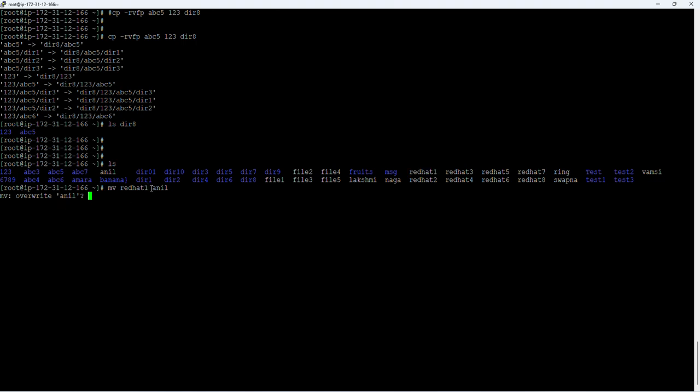If we use move also, it will overwrite the destination file. Whatever data is inside Red Hat 1, it will copy into Anil, and Red Hat 1 will be removed, and the entire data will be moved into the Anil file. So let's see. Anil has some data. Okay.